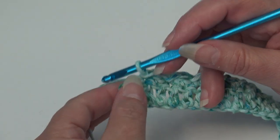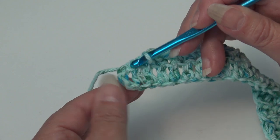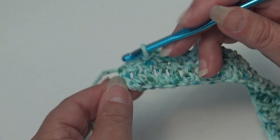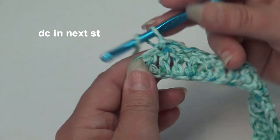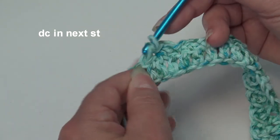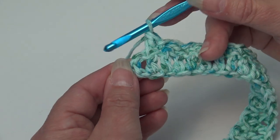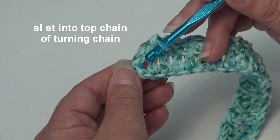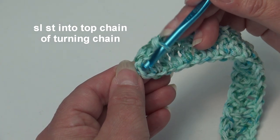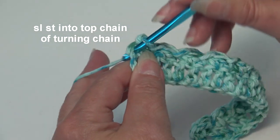I'm over at the end of the row. I have two stitches remaining. I have the last double crochet, and then I have the turning chain. So now I'm just going to work my repeat in the last two stitches. I'm going to double crochet into that next stitch. And then you're going to insert your hook right into the top of that turning chain three, insert into the top chain, count up one, two, three, insert into that chain, and slip stitch.